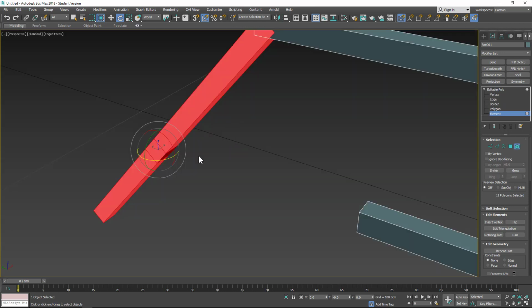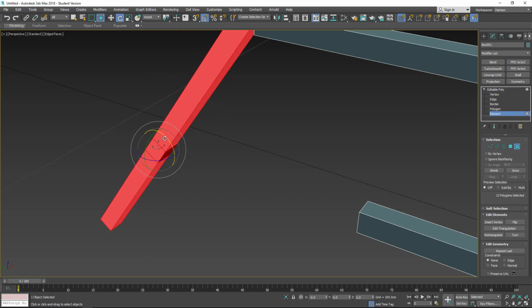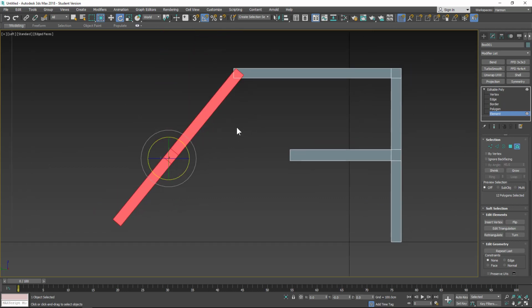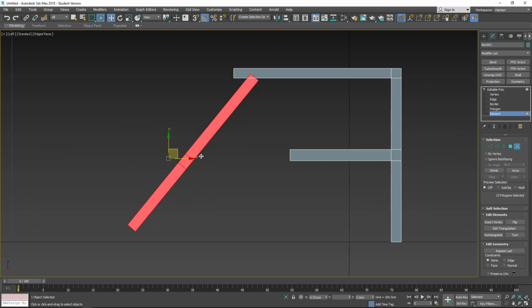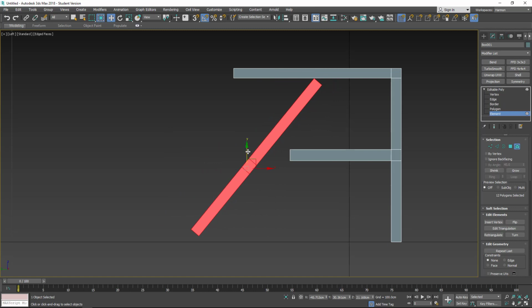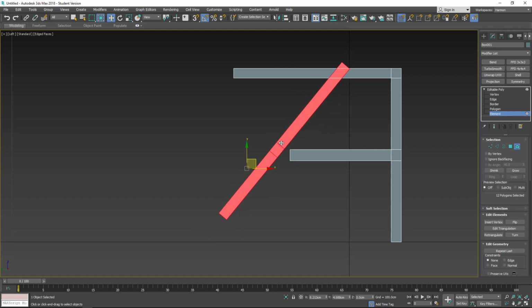Anyway, let's go back to perspective. I'm rotating it on the same axes. Okay, left. W to move, and I'm going to move it here. Something like that. I think I rotated it too much. All right, this is fine.